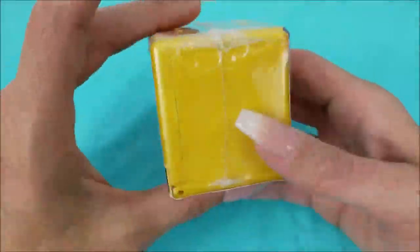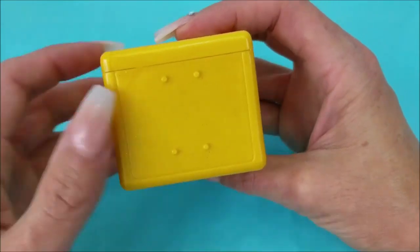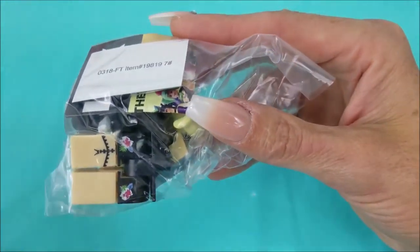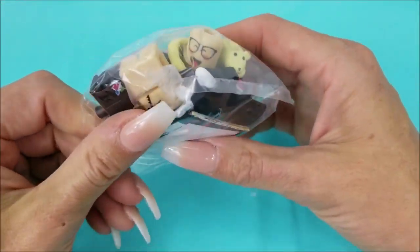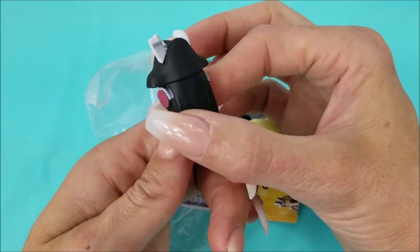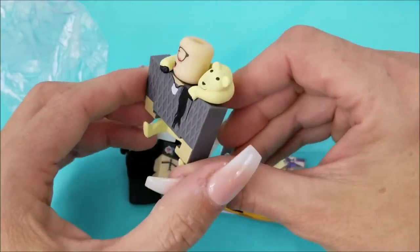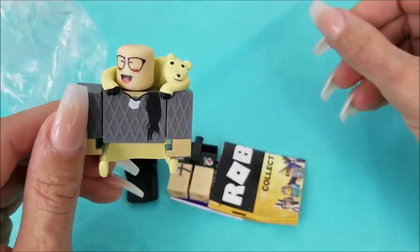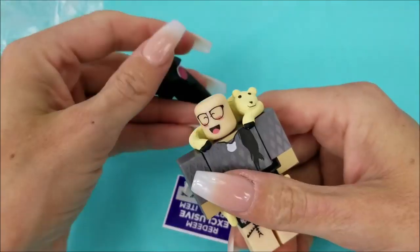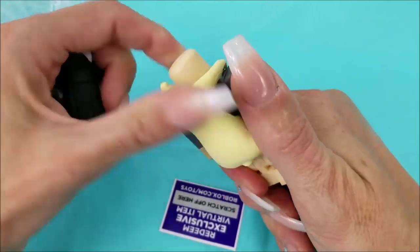First things first, take this plastic wrap off. Look at all the characters — collect them all! This one's looking pretty cool already. Is that a pirate hat and some legs with a tattoo and some roses? Oh, a bear getting a piggyback ride, and he looks pretty happy about it! I'm guessing — and it's just a wild guess — that the legs go down here and the hat goes up here. That is a snug fit.